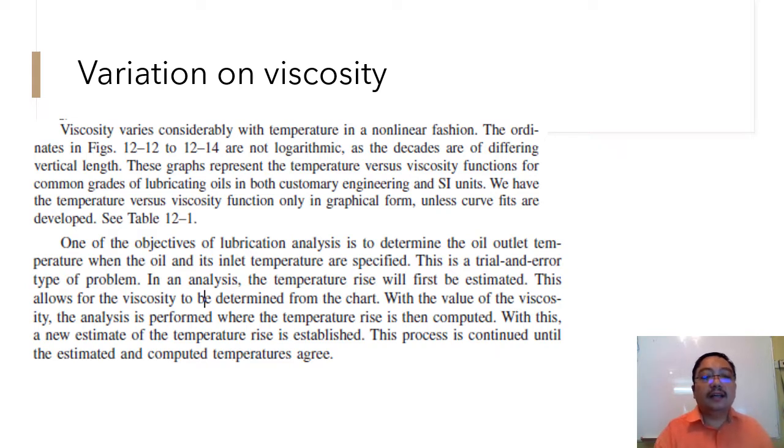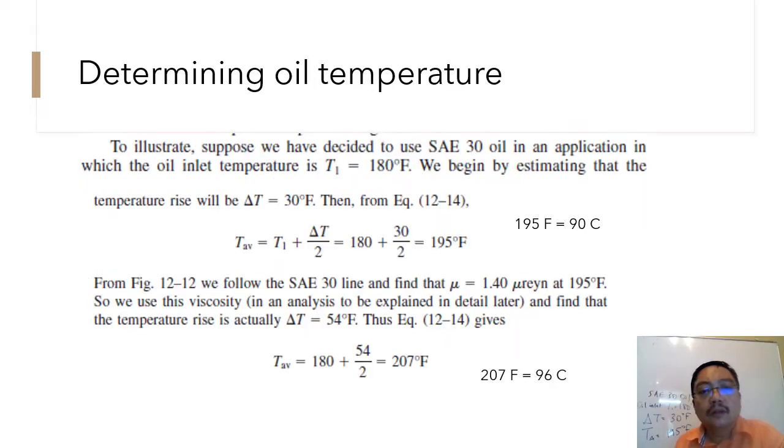Okay, in analysis, the temperature rise will first be estimated. This allows the viscosity to be determined from the chart. Then with the value of viscosity, the analysis is performed. The temperature rise is then computed with this new estimate. This process continues until the estimated and computed temperature rise agree. Okay, to determine oil temperature.